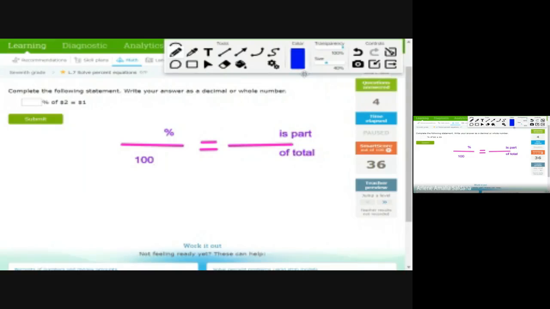So let me explain what I'm talking about. In this problem, you're looking for the percent, okay? Since you don't have the percent, that tells me that the percent is X because that's what we're looking for. So in my proportion, the X is going to go where the percent is. So in this case, we're going to put X over 100 because we're looking for the percent. Now, we see X percent of $2. This little keyword right here, of, tells you that the 2 is the total. So $2 is the total that we want.